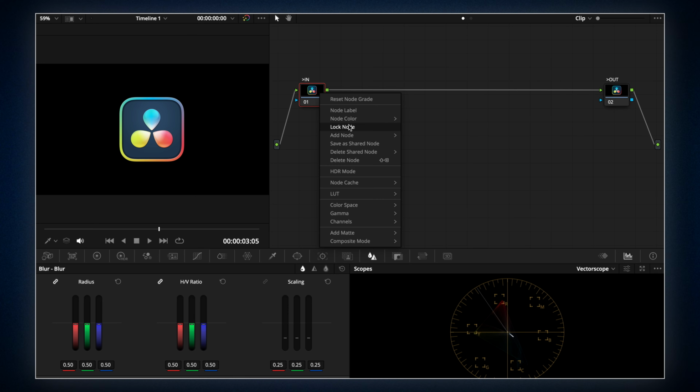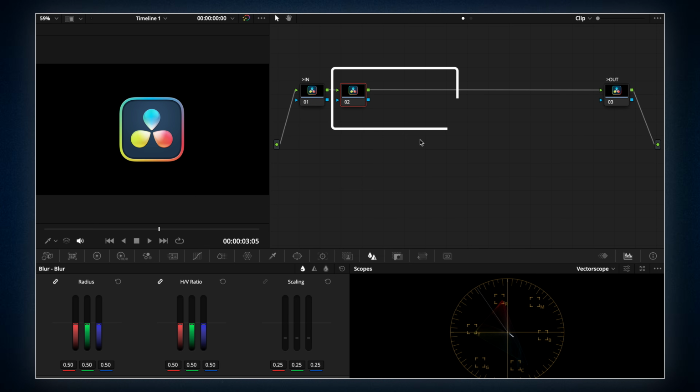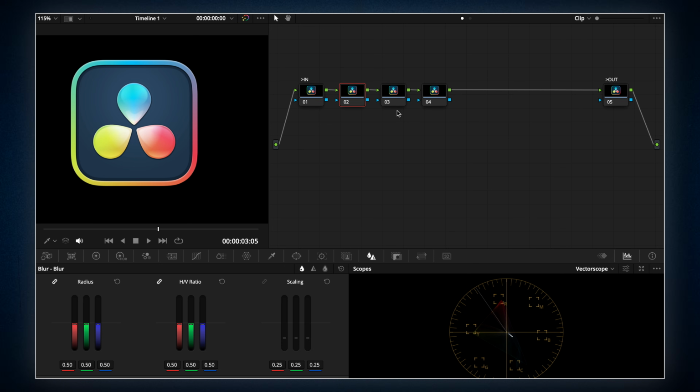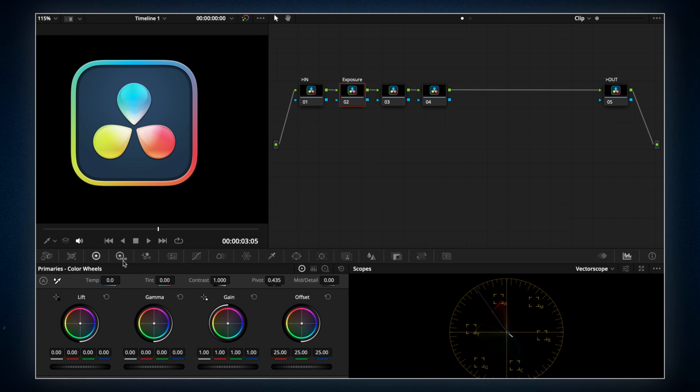Alright, so now that our conversions are properly set up, it's time to start building our actual node tree. The first block in this tree is the most fundamental, and it's arguably the most important. It's called Primaries. In color grading, primaries are the basic adjustments that affect the whole image. These are the big important changes you make at the start, like fixing exposure, contrast, white balance and saturation. Think of them as the foundation of your grade before you start doing anything more specific or creative.